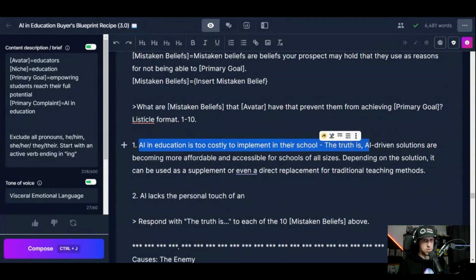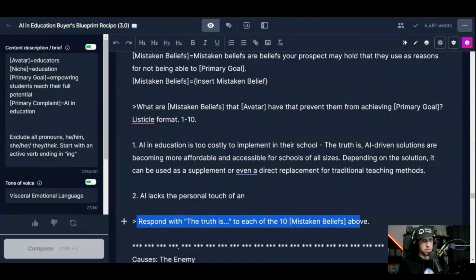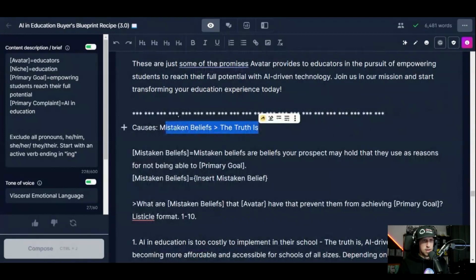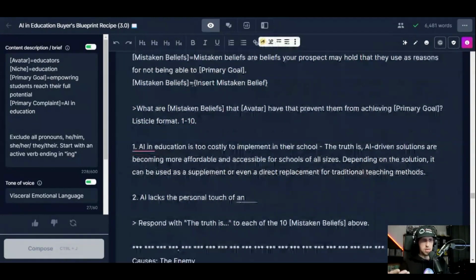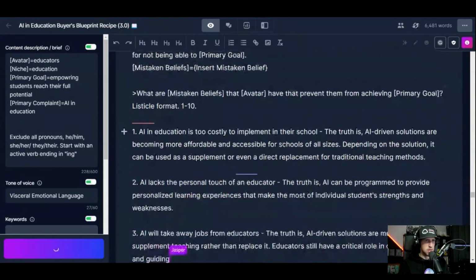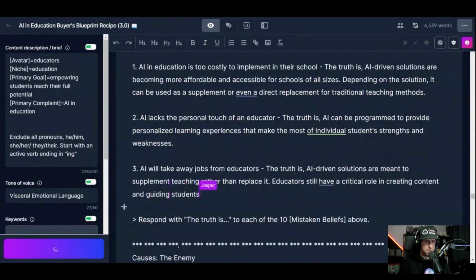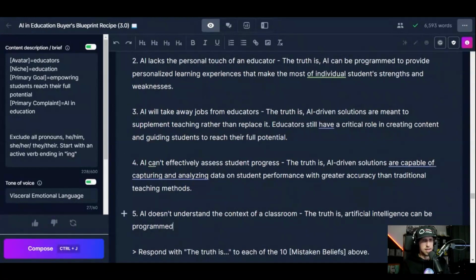And then Jasper is following with this, the truth is, and what's interesting is that the truth is response is down here, but Jasper gets it because it sees it right here. Like, you see how subtle that is? Mistaken belief dash the truth is. If that's the case, Jasper is naturally responding with this in a two-part command stack that was actually unintentional that it referenced like that. But it's interesting to see that because before I was just doing it both ways, but I've had similar results in the past. I just hadn't really caught that it was probably because of that caret up there. And so this is like, hey, mistaken belief about AI and education. Here's the truth about that mistaken belief.